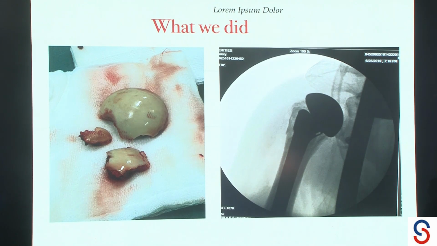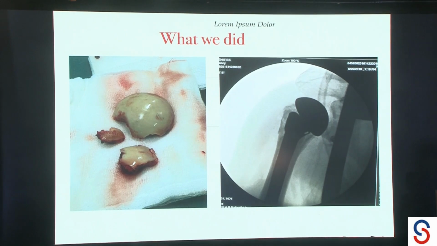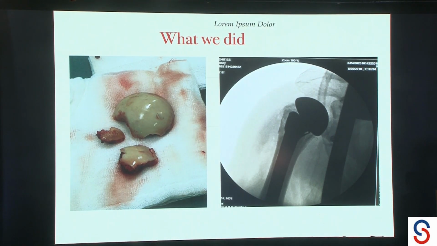Amit, I want to ask a question here. Yeah, please. So you gave 4 choices here on your left side: reverse shoulder and hemi. You haven't kept the option of anatomical shoulder, and why? Anatomical shoulder for trauma usually we don't discuss. Anatomical shoulder is for arthrosis. Why I ask this question is, from the Indian scene, somehow anatomical shoulder is vanishing in favor of reverse shoulder, even in young patients. I think that's a discussion, sir.